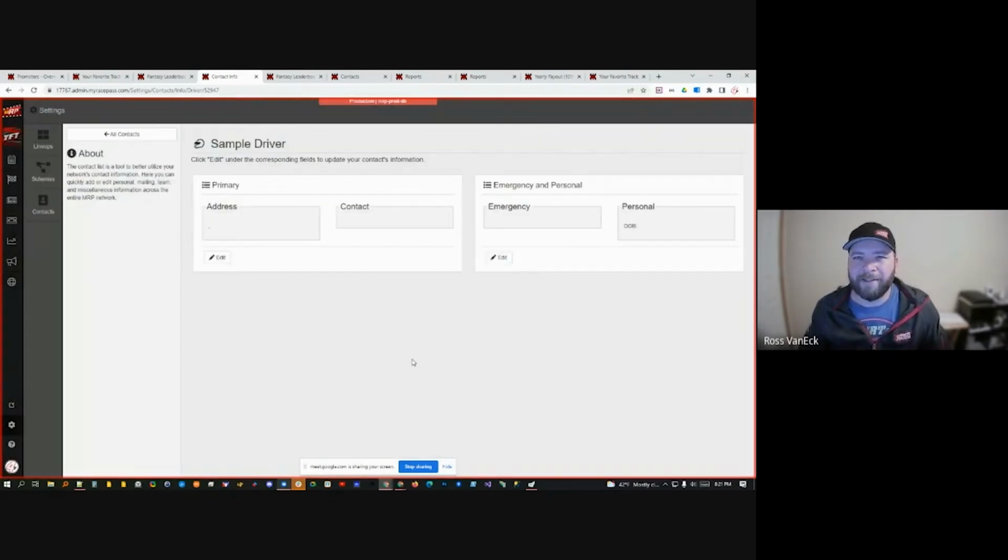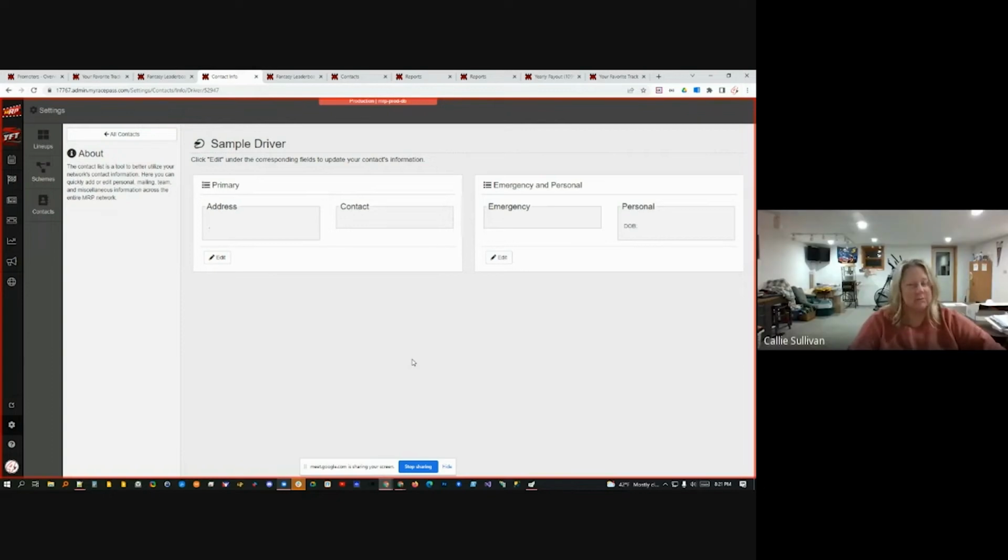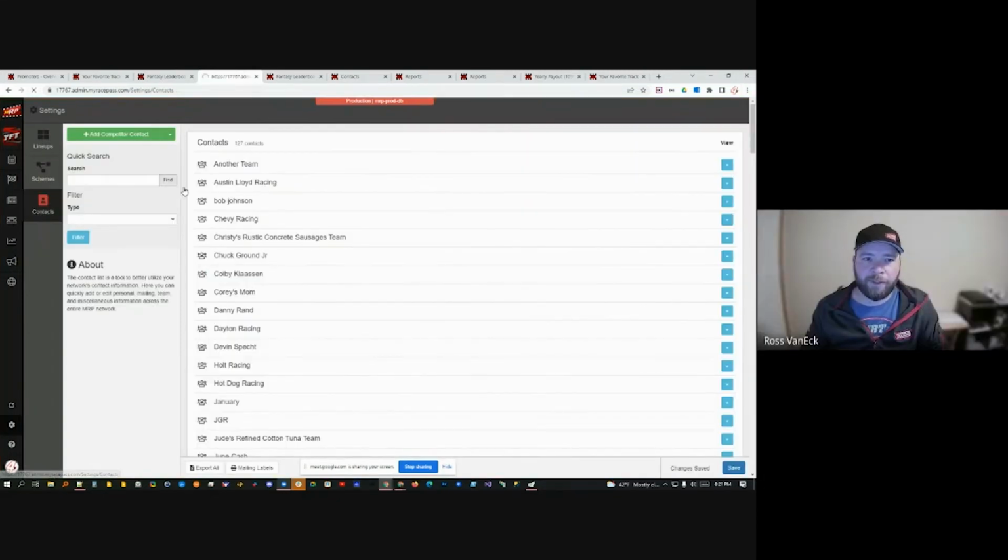So again, this is bypassing registration. It's going to be more work for you to do it that way. I would definitely recommend setting up an online registration and let them submit this information to you. It's going to save you a whole lot of time on the computer, and you're not dealing with paper forms or what have you, but it is up to you to keep it updated. But if they did race and you want to just edit it, it'll show up in this list here, and then off to the right hand side, you can view that one and click the edit button.